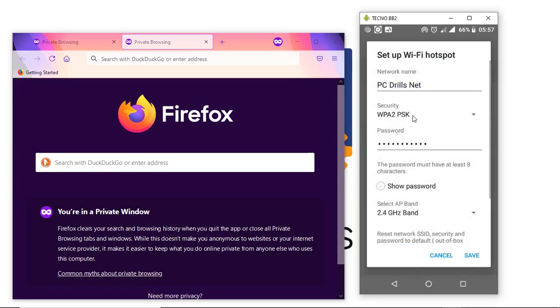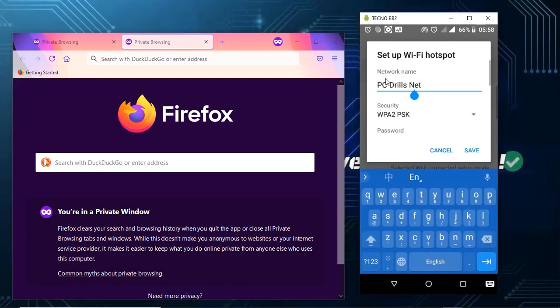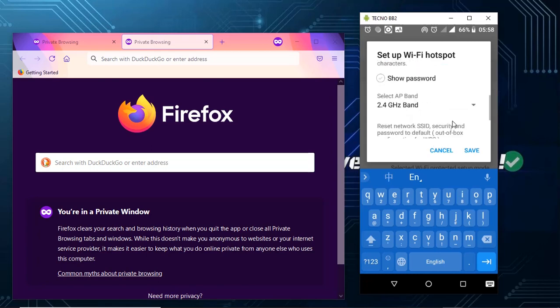You click on this and you can edit the name. Here you have the name. You can edit it if you want. Normally, for you who have not edited it, this name will be the name of your own phone, so you just have to edit it and put what you want. For the password, there's going to be a default password here. Normally it's one long random set of digits and letters.